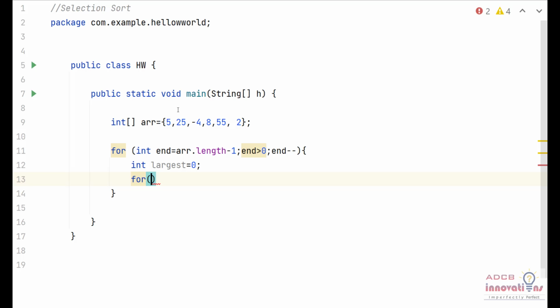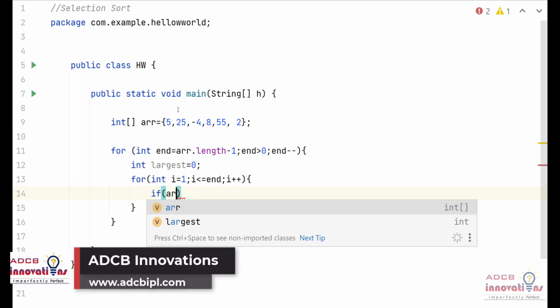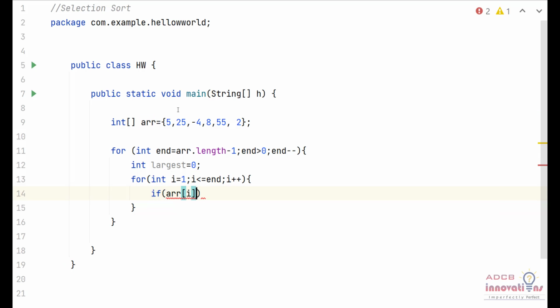So now it is going to traverse the whole array. So int i is equal to 1, i is less than or equal to end, that is the ending element, and it is going left to right, so it will be i plus plus. Now we are going to have the condition the same way we did in bubble sort. We write: if the ith element is greater than the largest.